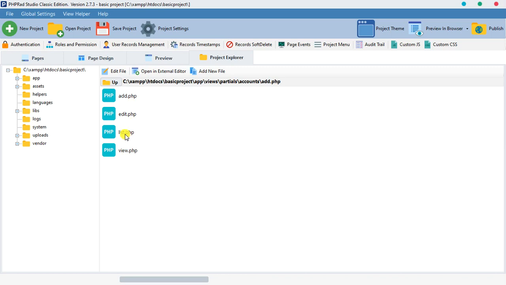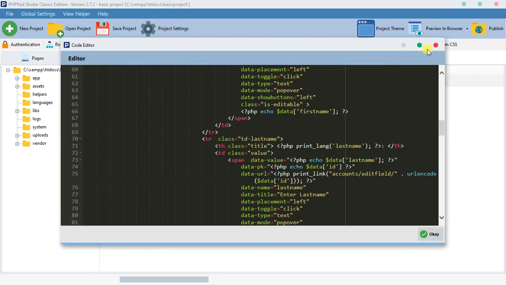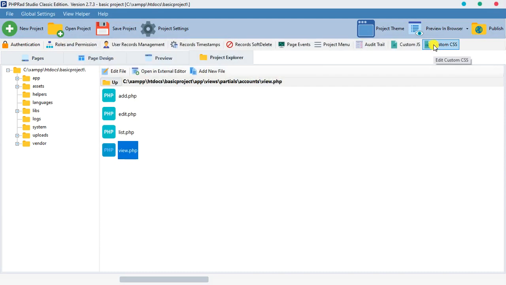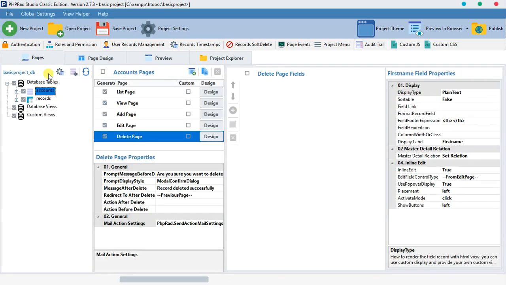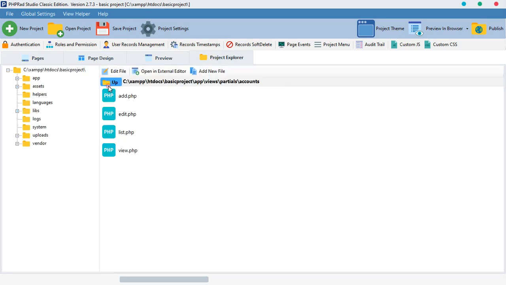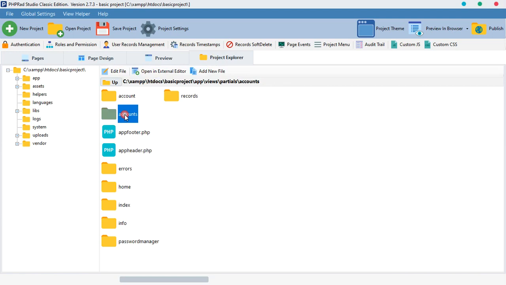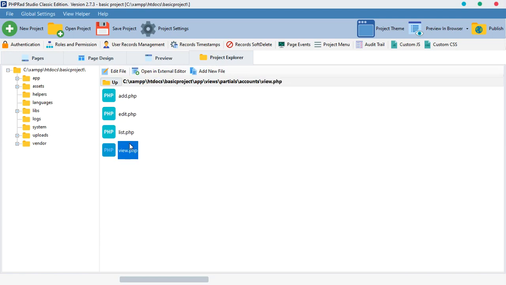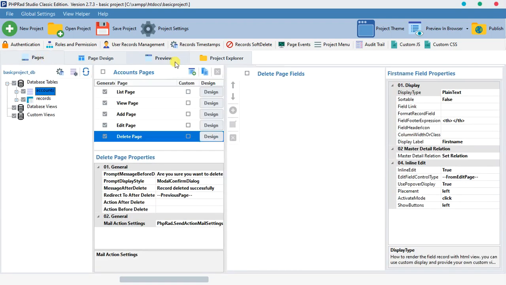As you can see, they are ending with PHP, so no one can take advantage of the major content of this page from the front end of it. We are not coming to change anything here, but I just want to show you that each table you are seeing here, this is what it means. Whenever you create a table, it means you are creating a folder, and inside that folder there will be 4 files, which is the add page, the edit, the list, and the view. So you can go on and on and create more tables as you like. Feel free.